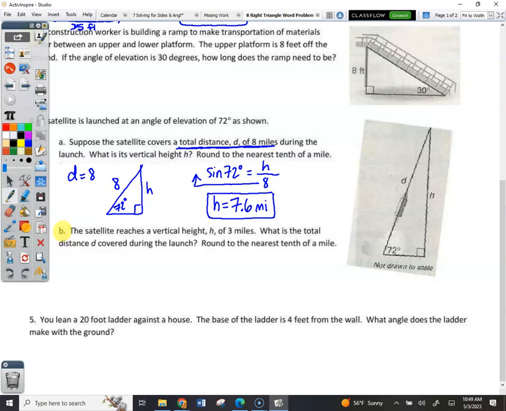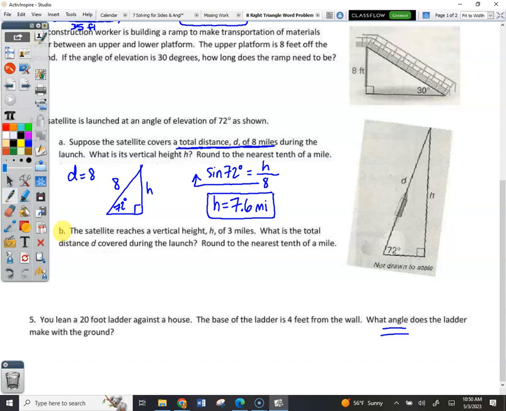So anyways, it says, what angle does the ladder make with the ground? This time you're finding a missing what? Angle, which means theta goes in the triangle. It's making it with the ground, so you put it at the bottom. And it's inverse trig. Y'all staying with me? Yes, ma'am. I went to the nearest tenth, and then I wrote the nearest one.